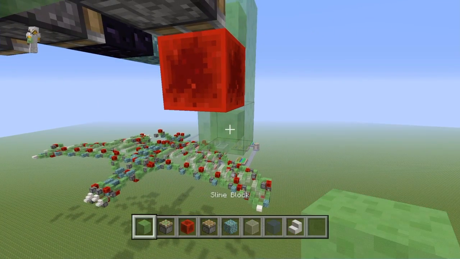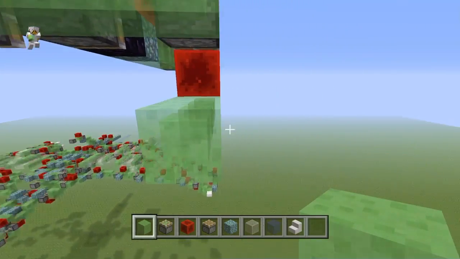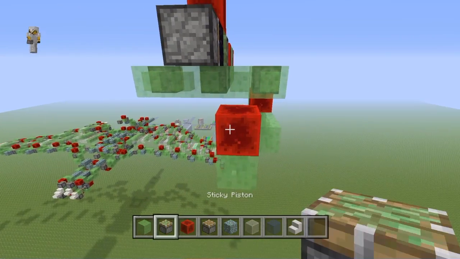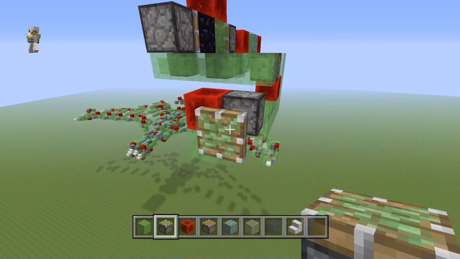Then coming off this slime block here, you want to go ahead and come back 3 more slime blocks, so there's 4 total on the bottom. Then come to the inside like this, and then go 1, 2, 3 more slime blocks, so you should be looking at this. Redstone block here, and then a sticky piston coming off the back of it, so it extends.